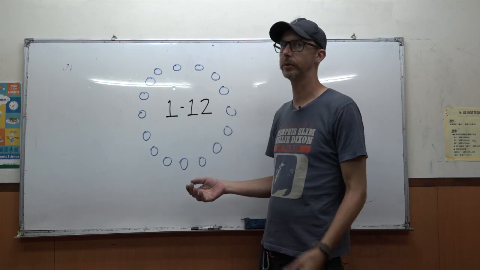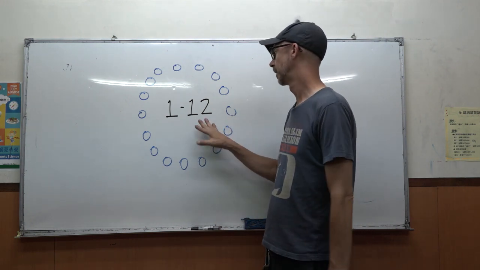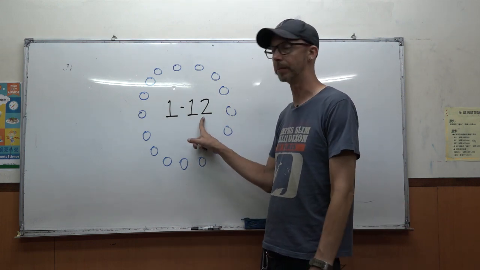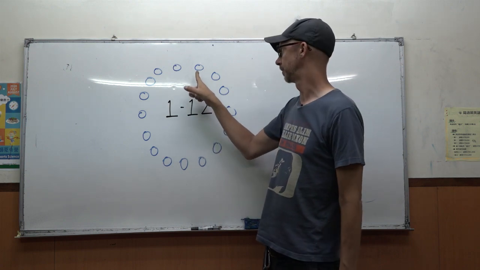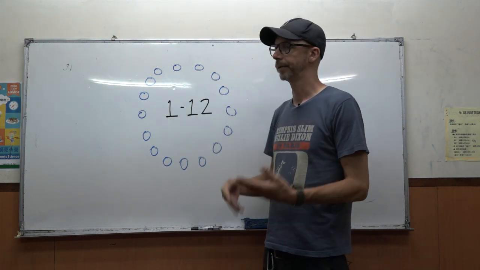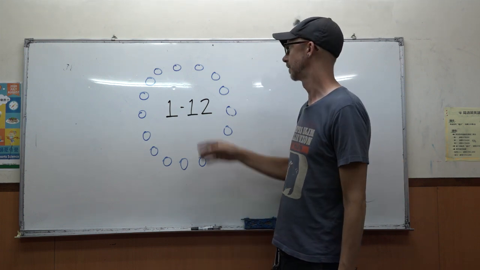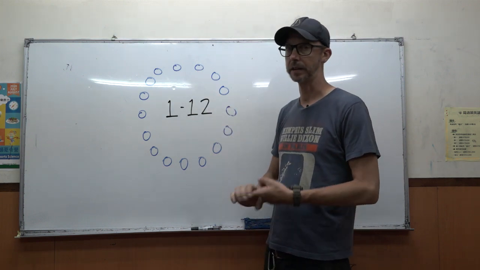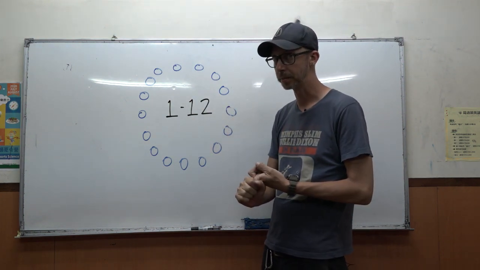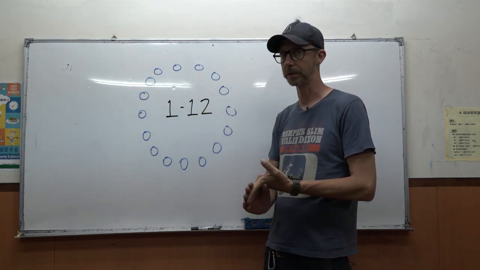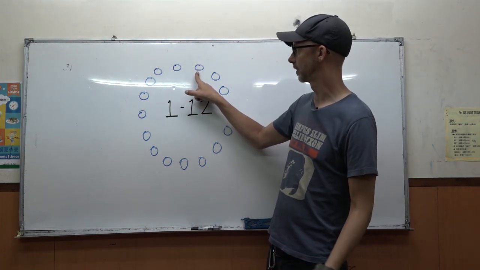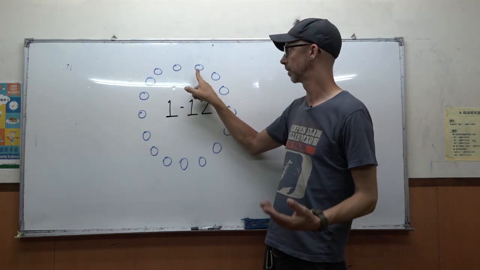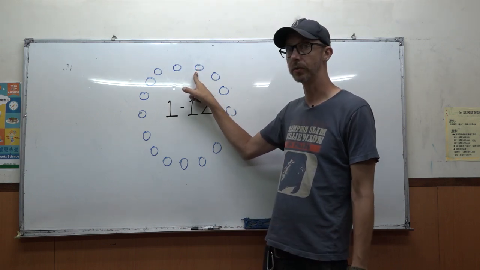In this game, you want to eliminate one person at a time, and that person is going to be whoever is forced to say the number 12. But it's not as simple as just counting off 1, 2, 3, 4. What makes this game fun to me is that each person, so first you need to pick the first person to go, they get a chance to decide, do they want to say 1 number, 2 numbers, or 3 numbers? So maybe this person is first, they say 1, or 1, 2, or 1, 2, 3. Maybe they say 1, 2 for our example.